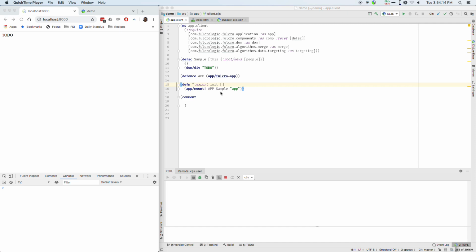In this video, we're going to talk a little bit about how Fulcro works from just a state management perspective. This video is not intended to show you how you would actually write Fulcro applications, but to get you more familiar with the concepts that you need to understand really well to be able to work with Fulcro. They're not terribly difficult concepts, but if you don't start here, you'll be confused.